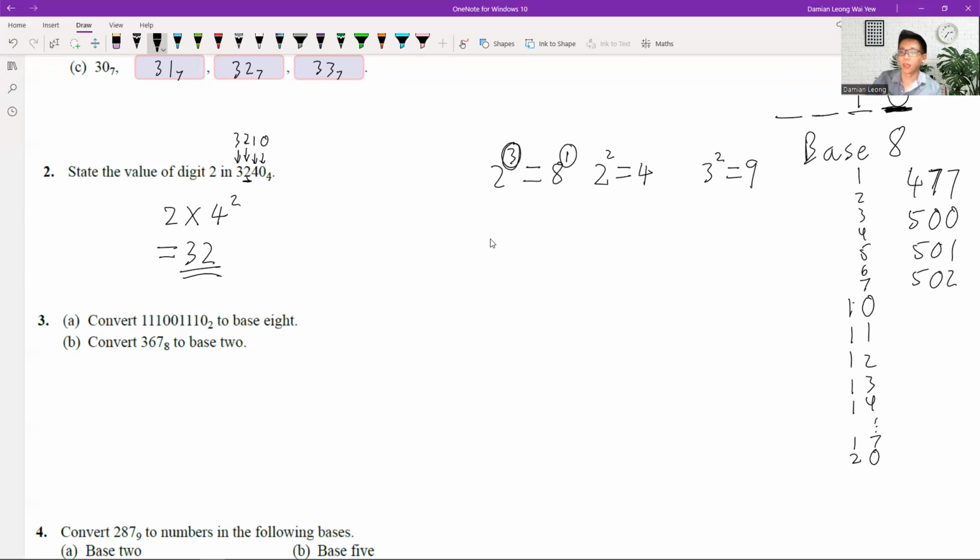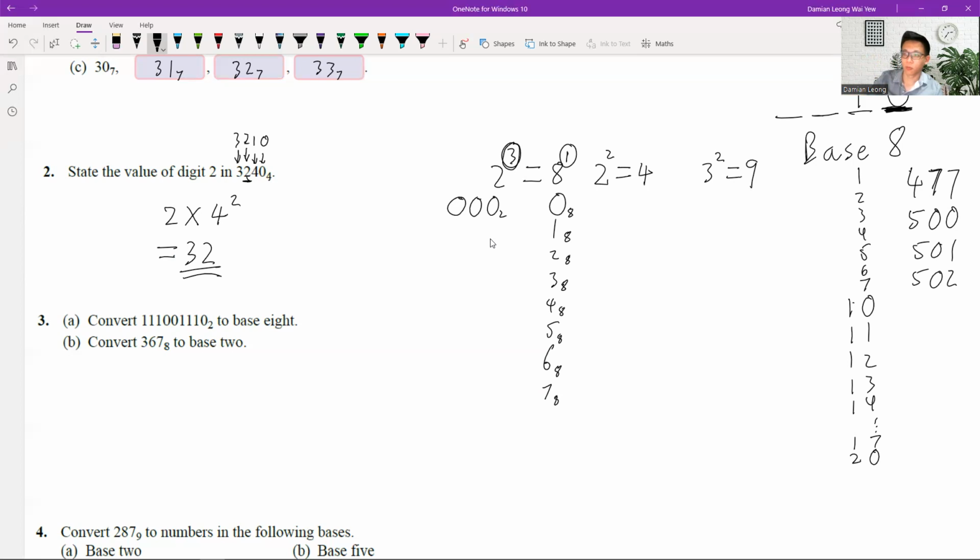So how it relates? Basically, we just start with 0, 0, 0 in base 2 and a 0 in base 8. So for base 8, we just keep increasing 1, 2, 3, 4, 5, 6, 7. There's no 8 in base 8. Once you reach 8, carry over. So it's a 1, 0. But we don't need that because we only want to represent one place value.